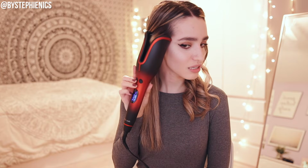Just hold it there until it beeps. There we go. And now you just pull it down, and you got your little curl. It looks so cool with the brown and blonde together. I like this one. I'm just gonna speed through the rest and we'll do the top layer together.